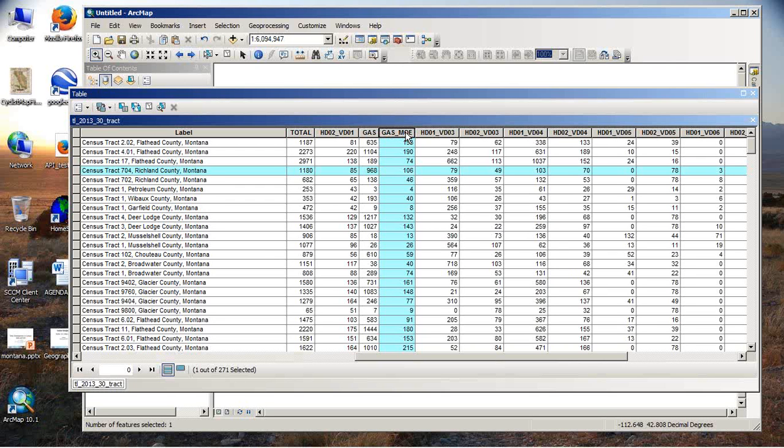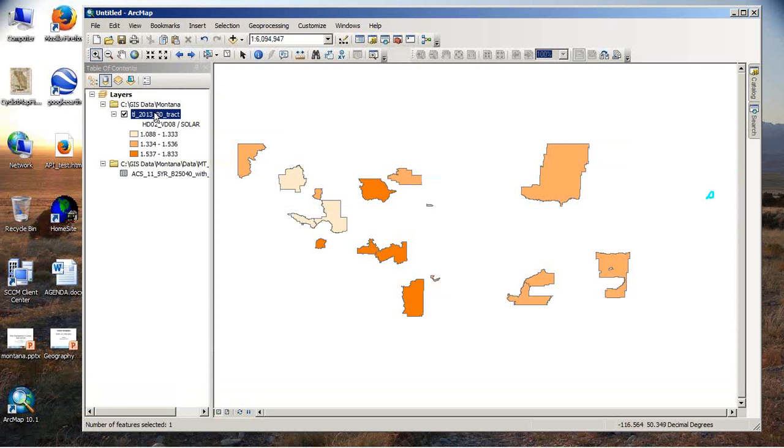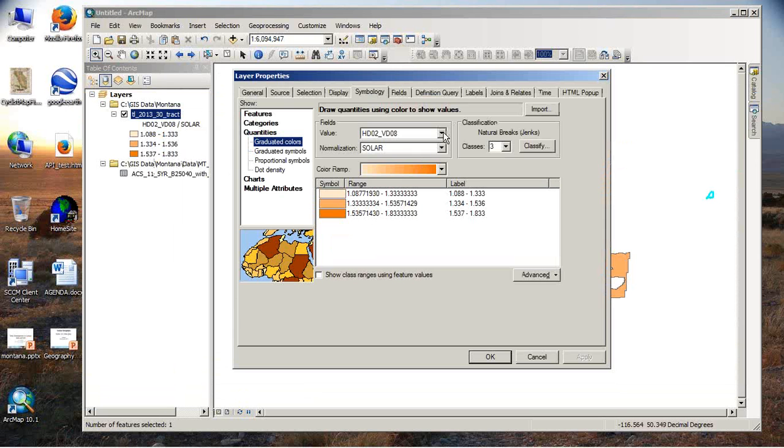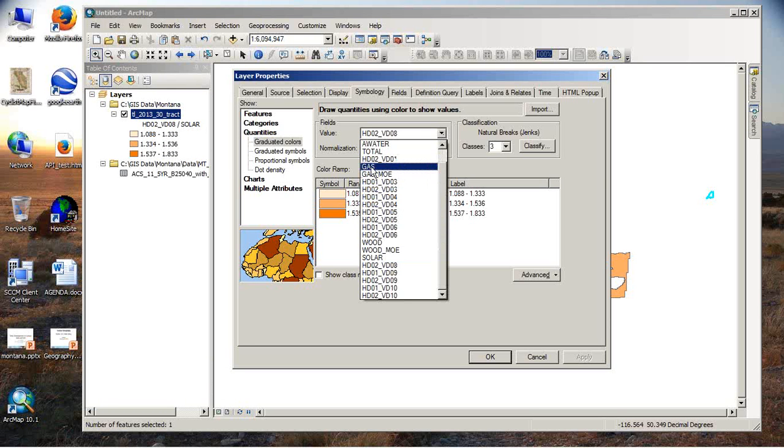But if you're doing a sample throughout the county, and the vast majority of houses in the tract are heated by gas, and your sample is random, you're going to hit more of those gas homes. You're going to build up a statistical sample for gas that's more reliable than you will for solar. So in this case, I think if we map the gas, let's do that. Then we're not talking about data that really varies by geography. It's not going to change that much.